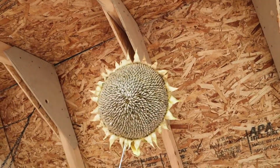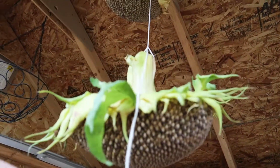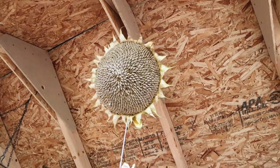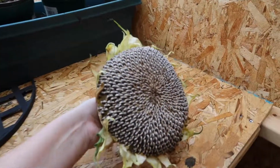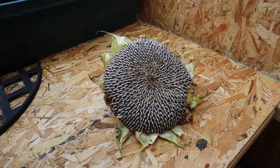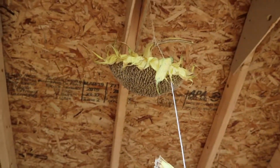May end up putting them out here for another few days just so there's no more green left. The more I looked at pictures online, the more it seemed like the flowers need to be totally dry. Judging from the amount of seeds on the ground here, they do come out pretty easy. So I'm still going to leave these ones hang for another couple days, and then I'll just leave this guy here. And then that can just continue to dry in the sun right there because I'm not gonna go through all the process to tie it back up. But looks like these guys are doing pretty good.